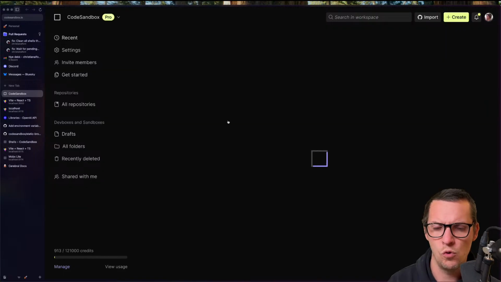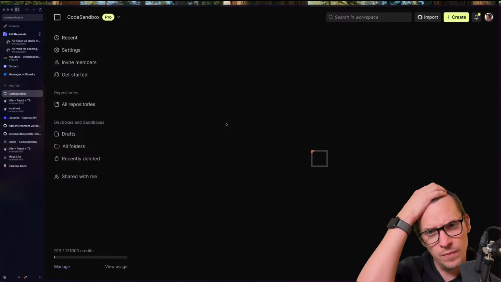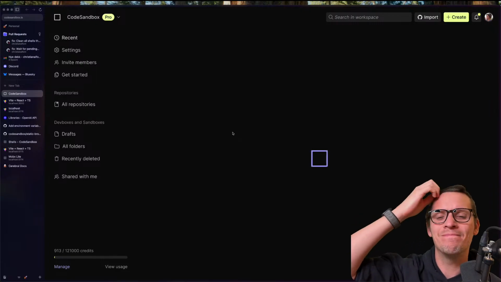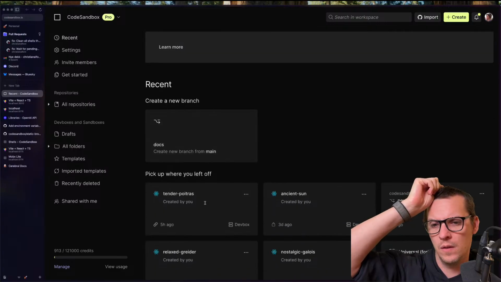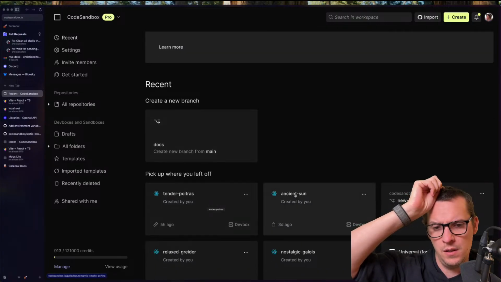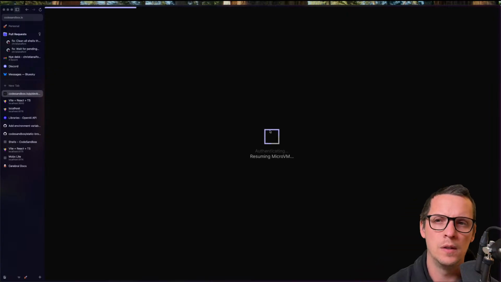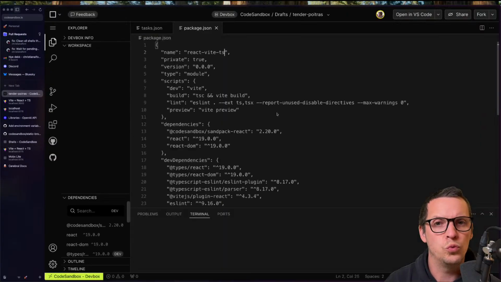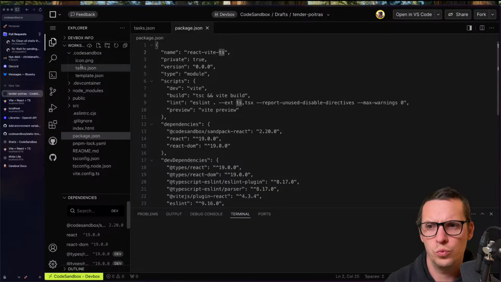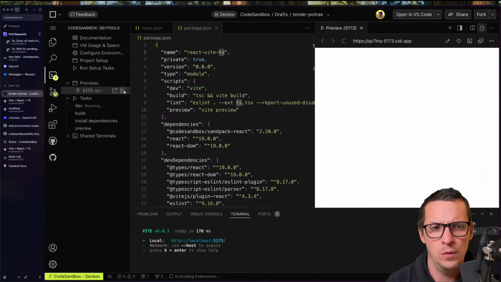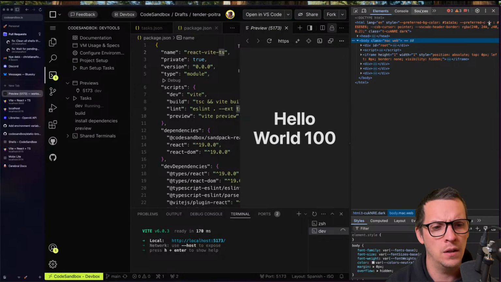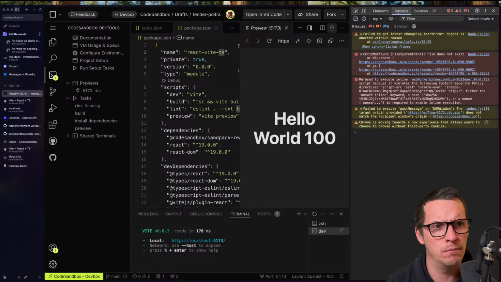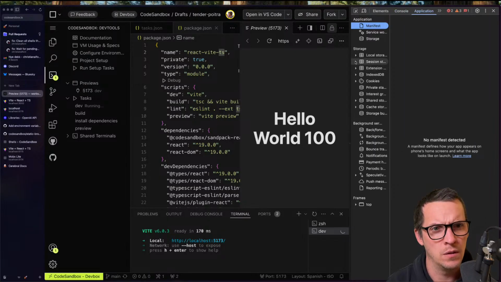CodeSandbox IO. Let's see. Whatever. Do we have anything running here? We do. And how do we debug this? I want to look at application storage.